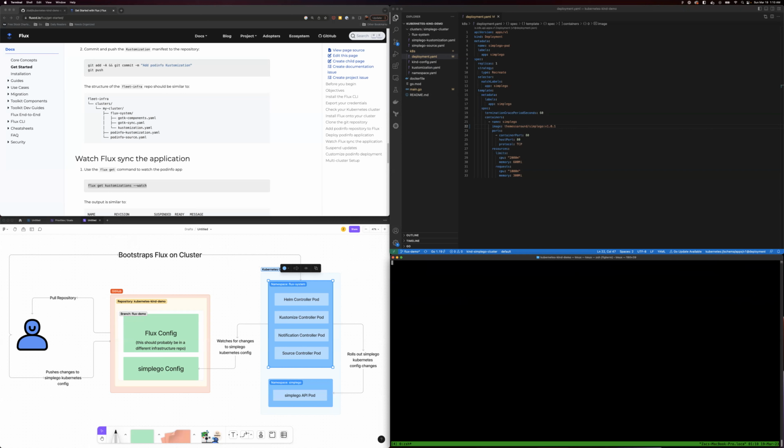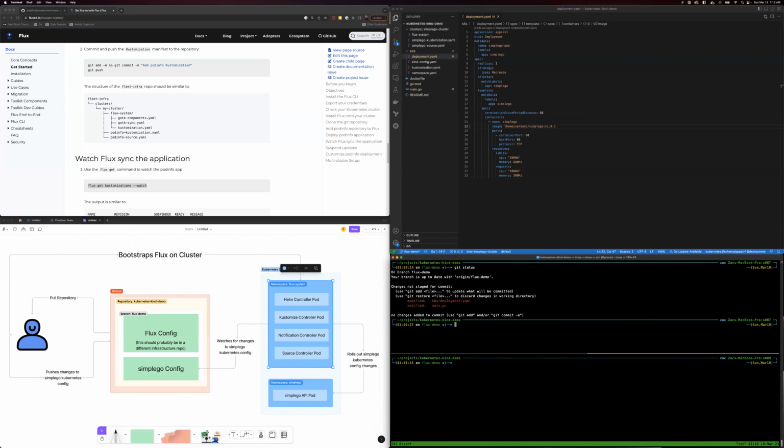Somehow I got out of tmux. Okay, that makes sense. Okay, so now we want to commit this change and push it up. But before I push this up, what I'd like to do is monitor our pods and see if we can watch Flux redeploy the pods.